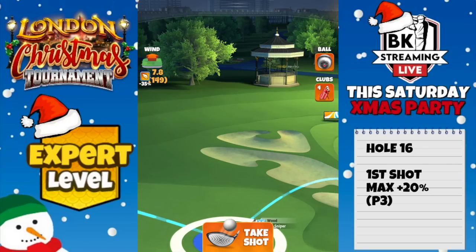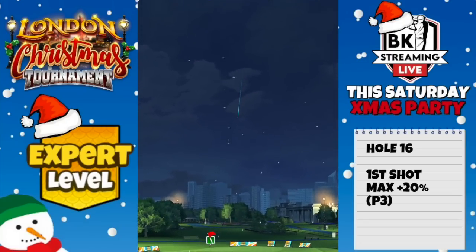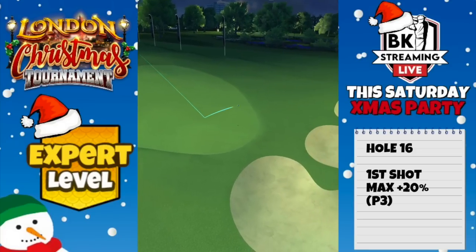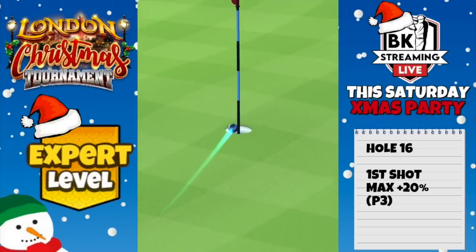we are not at max distance of club. So max +20, power 3, like I said, subject to wind angle tweaks. Try and keep that wind below 8 miles per hour if you can, but you want to catch that nice slope down to the pin. Bounces over the rough and the sand, and we're dropping this one nicely for the hole in 1.